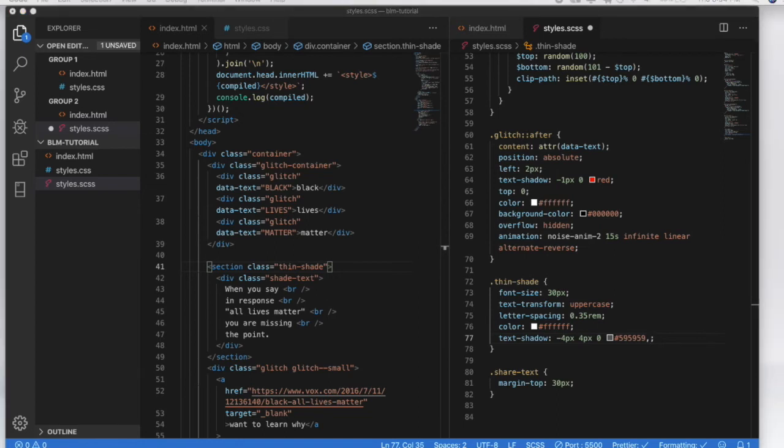All right, so then we're going to have comma, -6 pixels, 6 pixels, 0. And then I'm going to do an RGBA, because through RGBA I can actually change the opacity. So this is also going to be a gray. It's going to be 255, 255, 255. And then the opacity is 0.5.